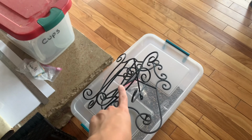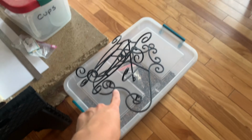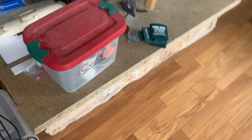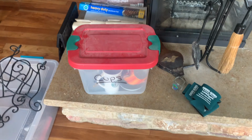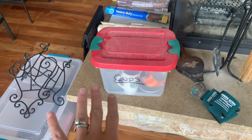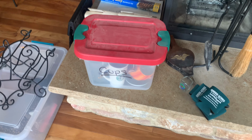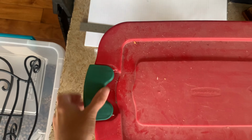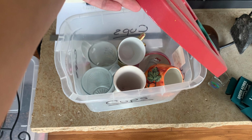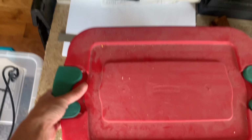So we've lived here for 2 years now, and I have not even touched these book stands. So those are going to be donated. And I have this obsession with coffee mugs, and I put this bin in the bottom of the pantry when we moved in 2 years ago. And look at the top, it's disgusting. And I haven't touched anything in here. So you know what? It's going straight to donation. I don't need it. I don't want it.